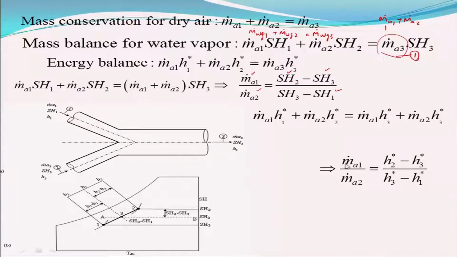And similarly we can think of doing this from this energy balance, that is M dot A1 divided by M dot A2 is equal to S2 minus S3 divided by S3 minus S1, right. Of course, the star is not being used, but I have used it because I have introduced it, and you can use enthalpy. So, that also you can get from here, because if I know this point what I want, and then similarly S2, S3, any one of them unknown, you can find it out from here very easily.